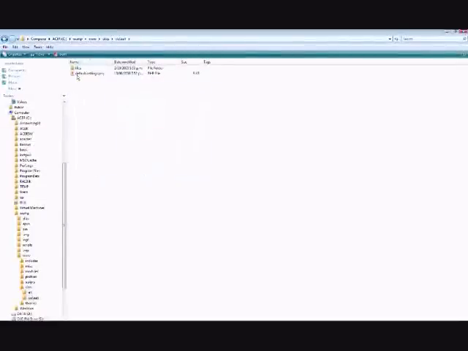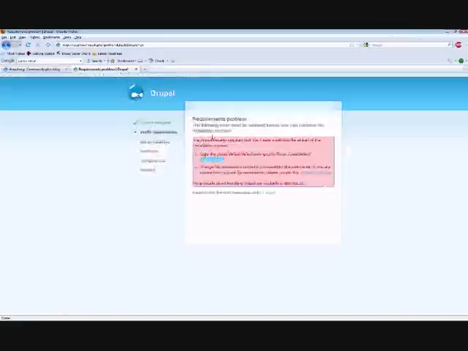I've gone to the sites folder, /default. There's a default.settings.php file. We'll just copy that. And then what we can do is press check the error messages and try again.